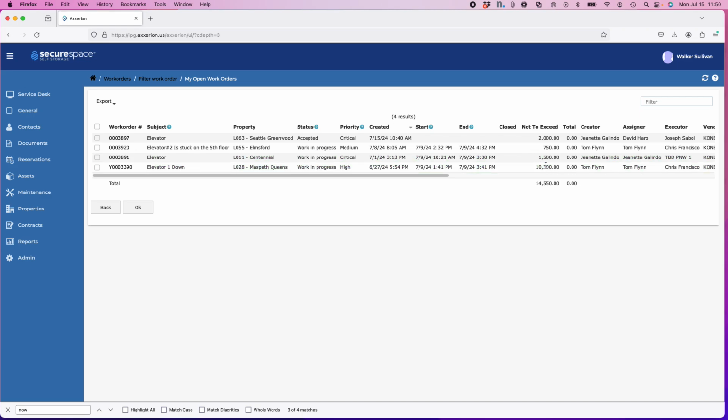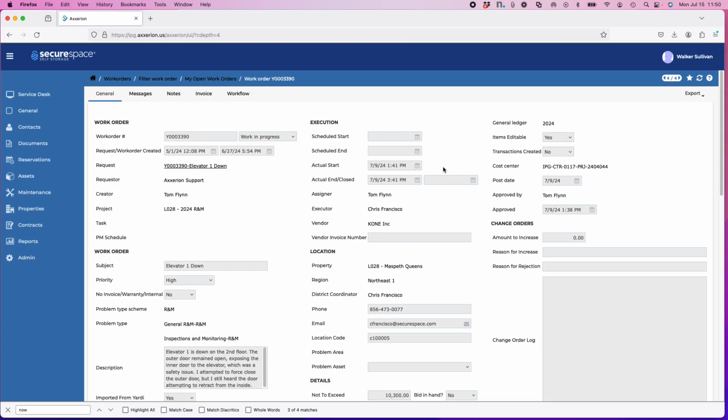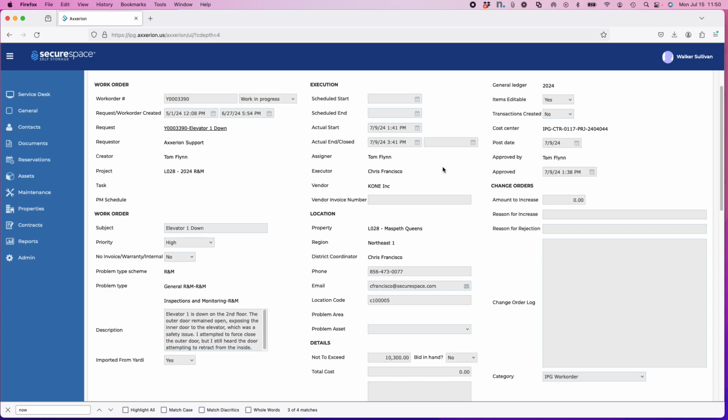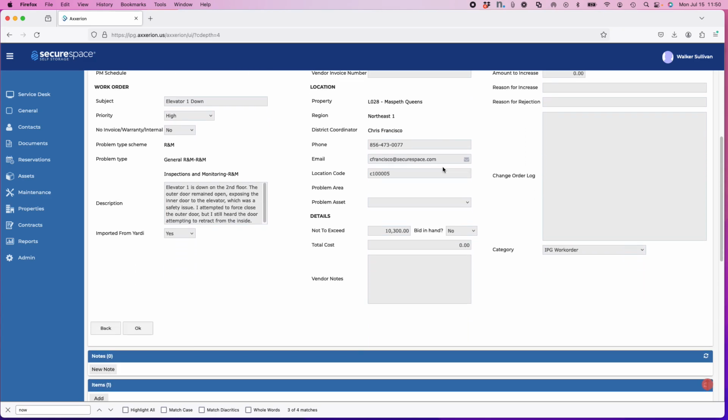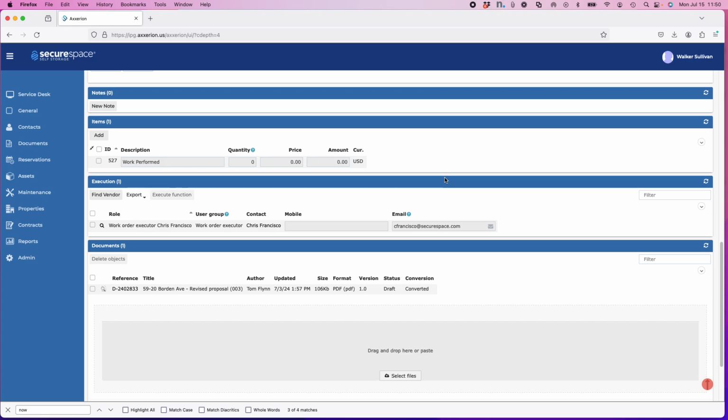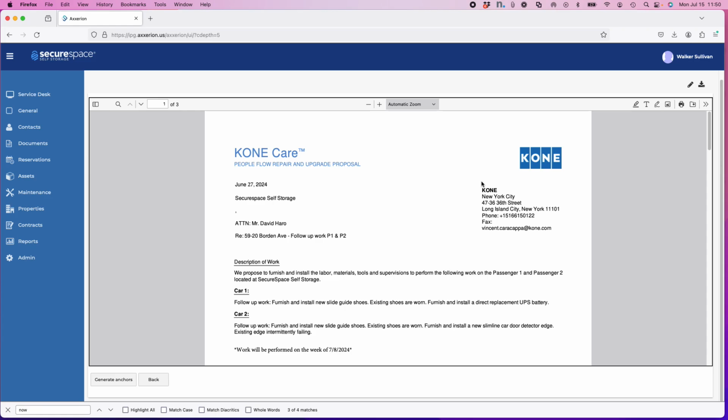These not to exceed amounts should probably be the estimate for the job, if there was an estimate done, and you can see the document. So this one has a proposal. So here's the proposal.